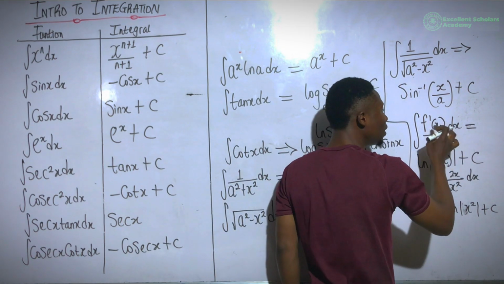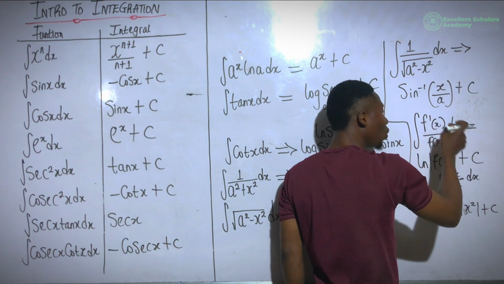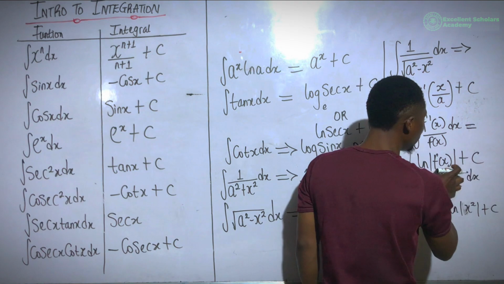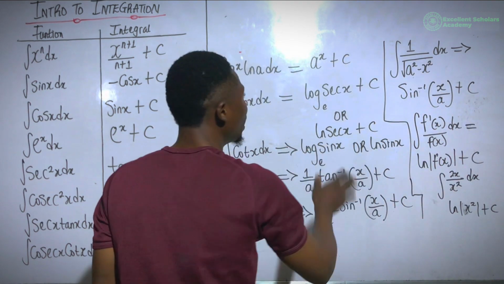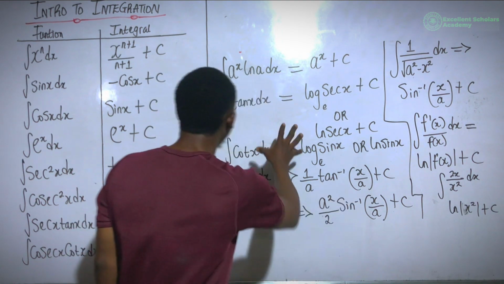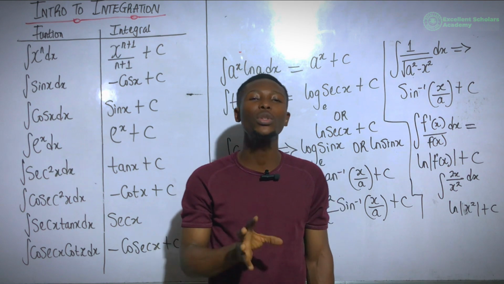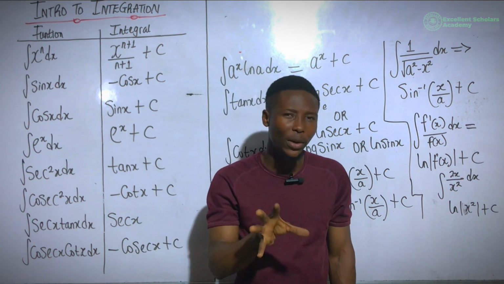If you differentiate the denominator and you get the numerator, your integral will simply be ln f of x plus c. Okay, so these are the basic formulas that you need to know when it comes to integration. So if you know all this, I guarantee you that you are going to have a solid foundation on integrations. You'll be able to solve different problems and different questions.